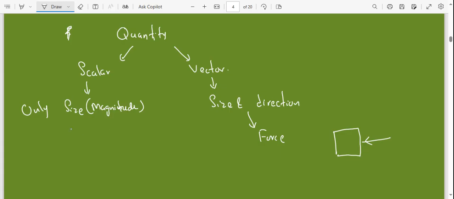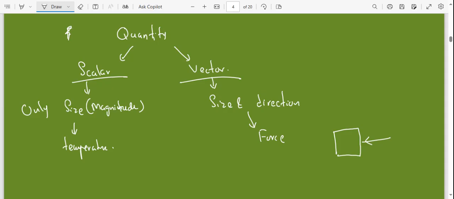But when it comes to scalar quantities, for example temperature, when you say 25 Celsius, there is only a number, the 25. There is no direction involved. Those kinds of quantities we call scalar quantities. Whatever quantities we meet in our lessons, we need to identify them as scalar quantities or vector quantities as we go along.